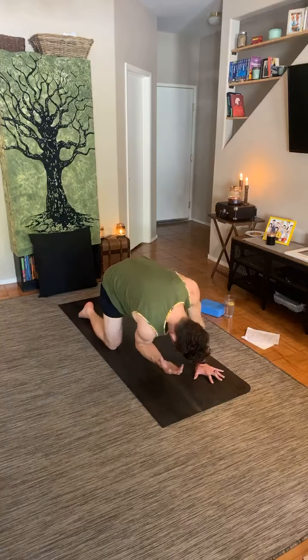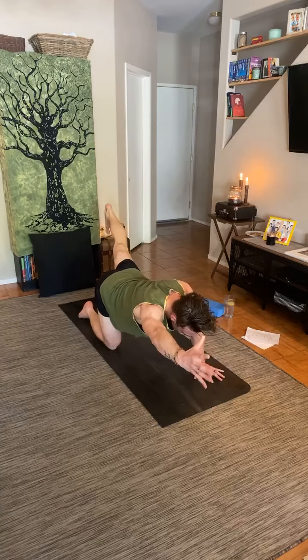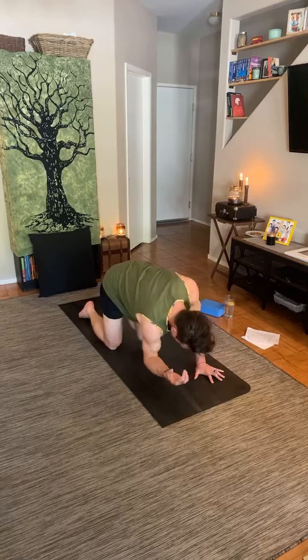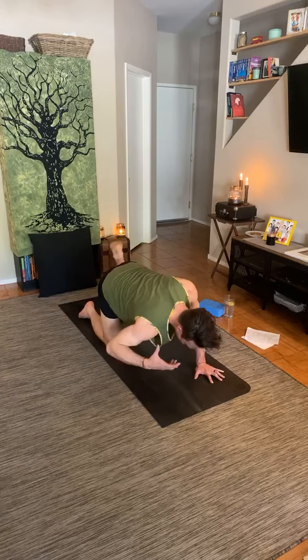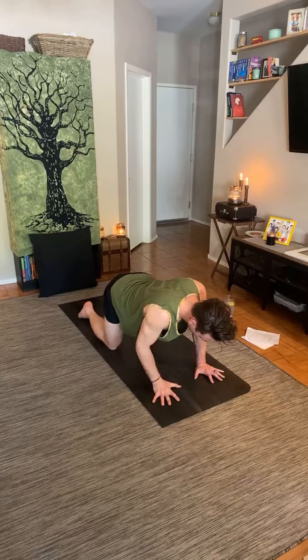Exhale, round. Bring the elbow towards the knee. Inhale, we reach out, take it out. Toe and knee faces down. Exhale, round. Elbow to knee. Go again. Inhale, reach out, extend. Exhale to replace the leg and the arm back down to the floor.